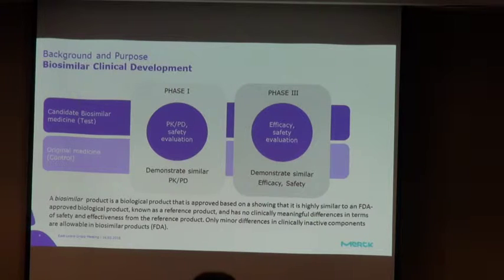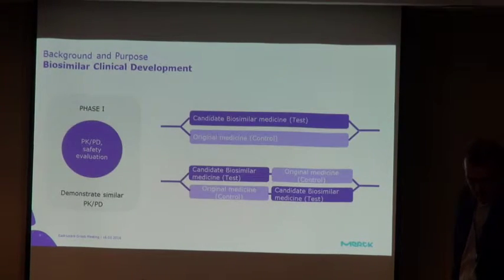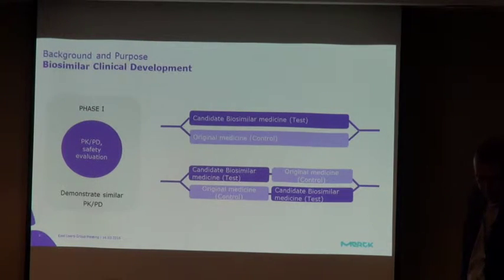The example that we have faced is actually an example in phase 1, not in phase 3, but the same kind of challenge might come if you go there. One of the typical designs that we have in those phase 1 studies, not much different than in any other development, might be either a parallel design or a crossover design. Again, as we will see, we have had both cases, with parallel design and with crossover design.